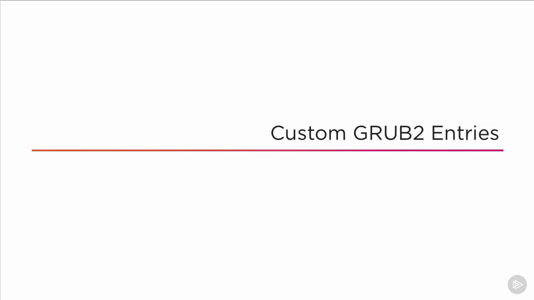Now for our final demonstration, we're going to look at how we can create our own custom GRUB2 entries. We've seen that the GRUB2 environment is just a little bit more complex, and that of course carries forward into when we're creating our own custom entries. So let's take a look at how easily we can actually achieve this.